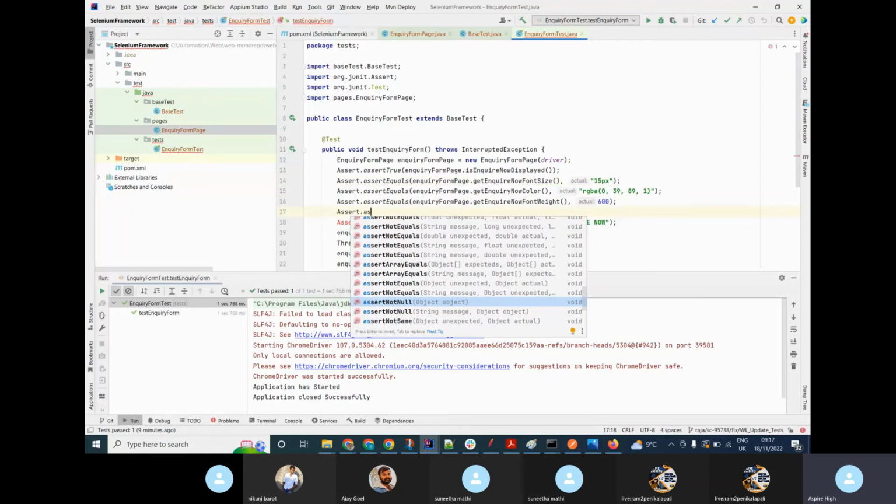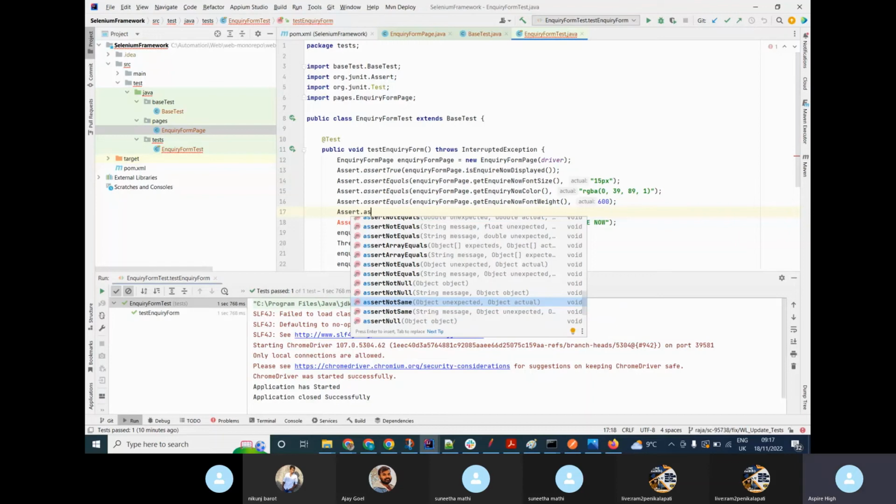Suppose I'm getting the font size or font weight of the text, then that should not be null, that is, it should not be 0.